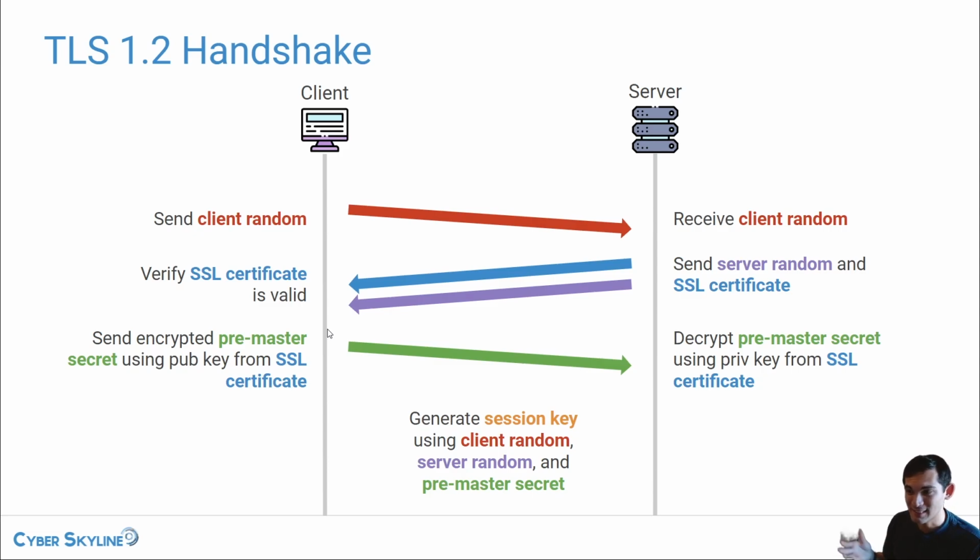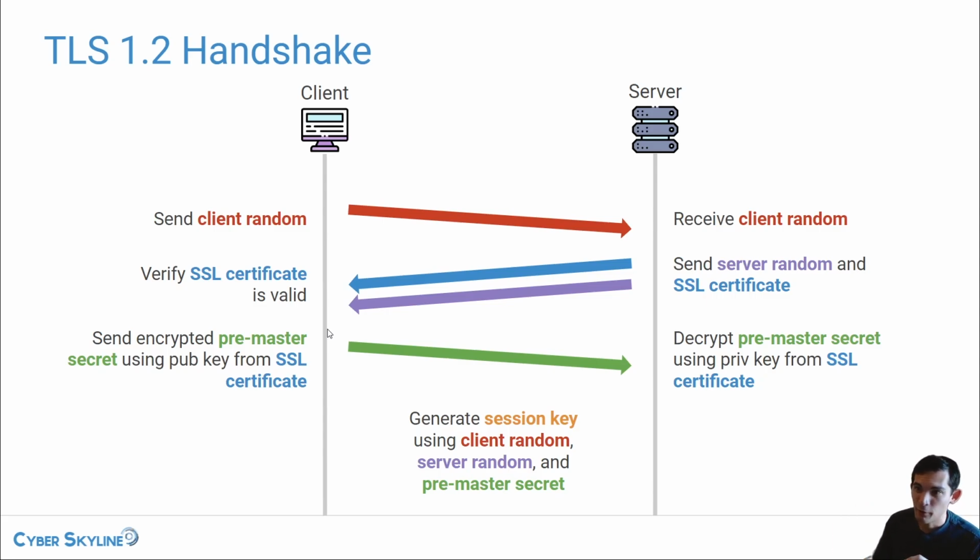And so instead of doing that, they actually switch to using symmetric encryption, where this yellow session key is known by both the client and the server, and they're going to both use the exact same key for encrypting and decrypting the messages that they send back and forth. And so at this point, the public key and the private key from that SSL certificate are no longer needed. They're no longer going to be used in the SSL TLS process.